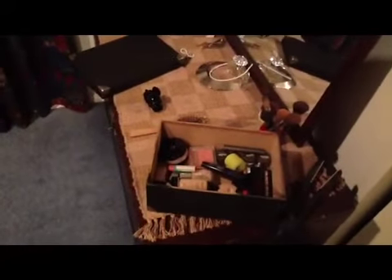There you go — my makeup setup for now. I'll probably redo this one at the end of Vlogmas because I really like doing makeup and stuff, and by that time I'll have a better setup. I'll see you guys tomorrow for Vlogmas Day 15. See you guys tomorrow, bye!